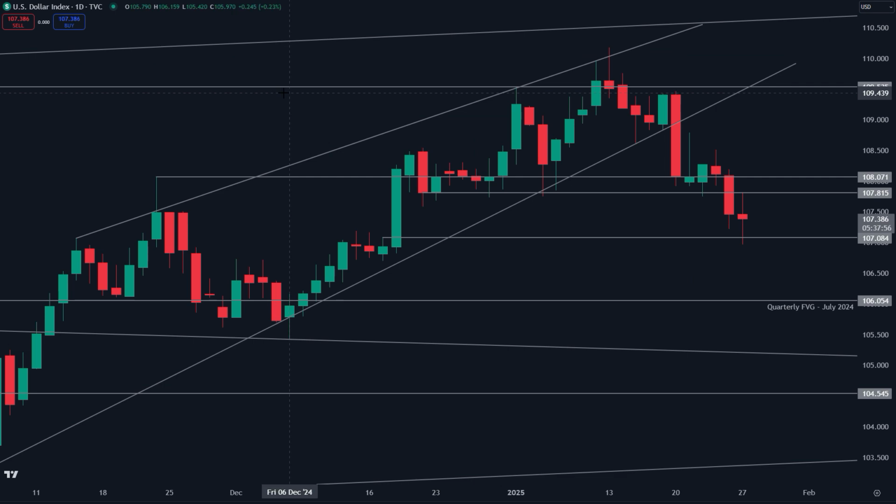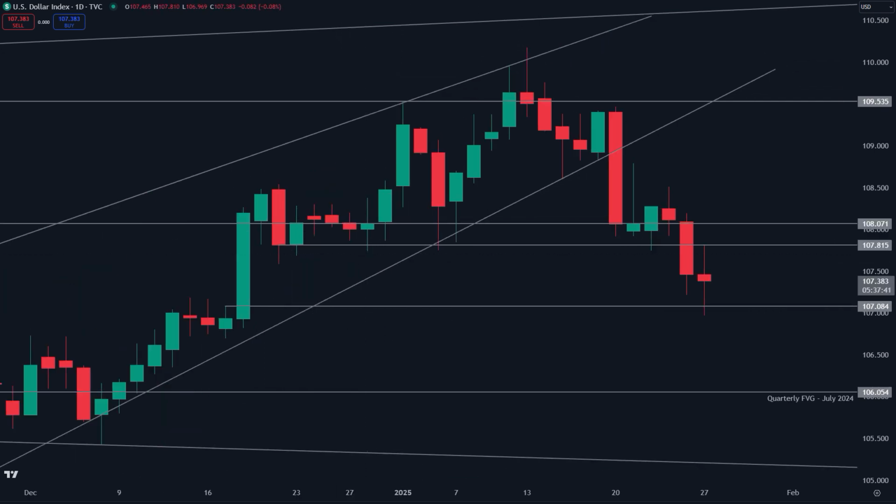Now, let's take a look at the DXY, the US dollar index. And this is one reason too why I'm not interested in longing the euro right now, because if you'll notice here, the DXY did come into this support that I mentioned in the weekly forecast. So if you saw the weekly forecast, what I mentioned here for the DXY was this area right up here, starting at 107.815. So off of this closing price right back here, and this extends up toward about 108 or just above. Now, you can see where today's high was right off of that 107.815 level.